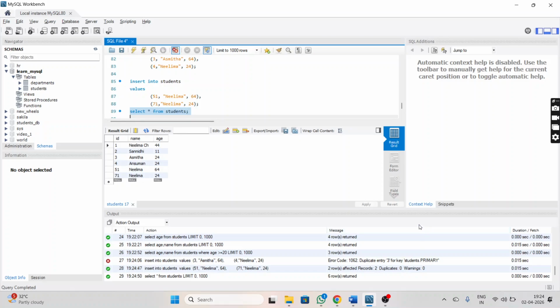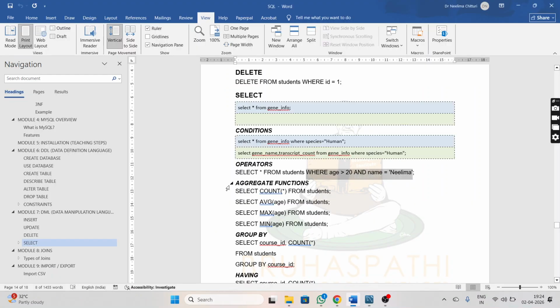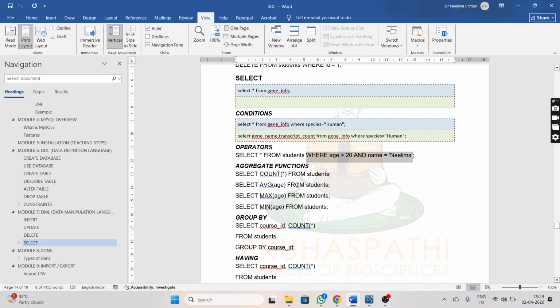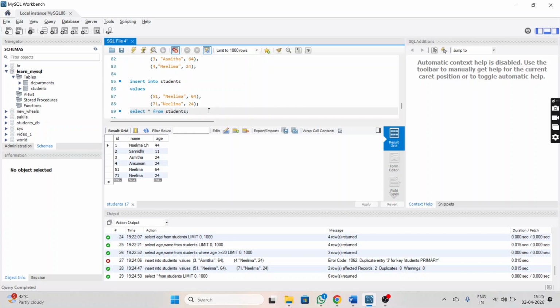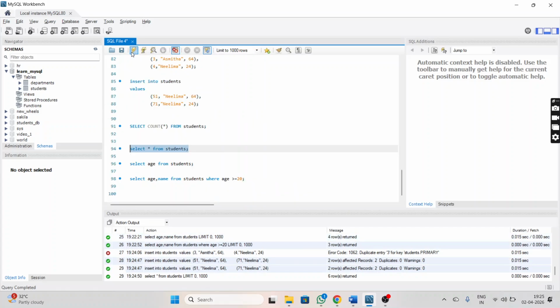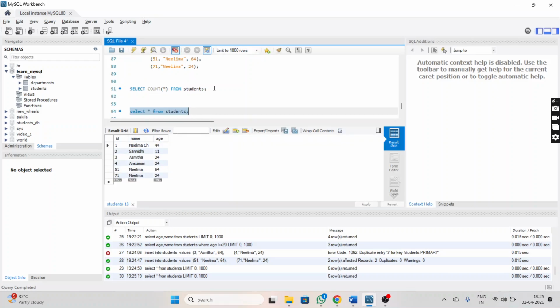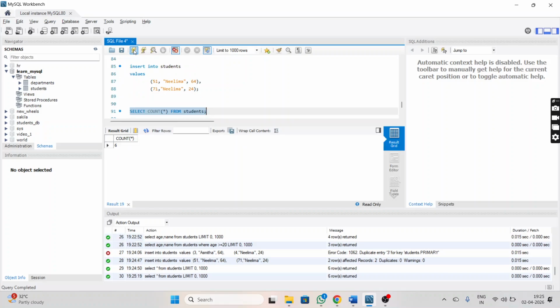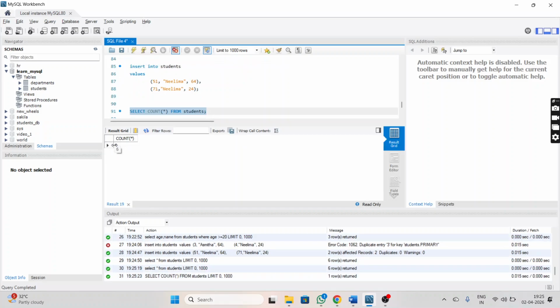Now what shall we do is, you have different aggregate commands. Ma'am, was ID a primary key? Yes, yesterday we made it. We have count star. Count star means, what does star give? Star gives the entire thing, right? Count star just gives you the count. 6 rows are there.